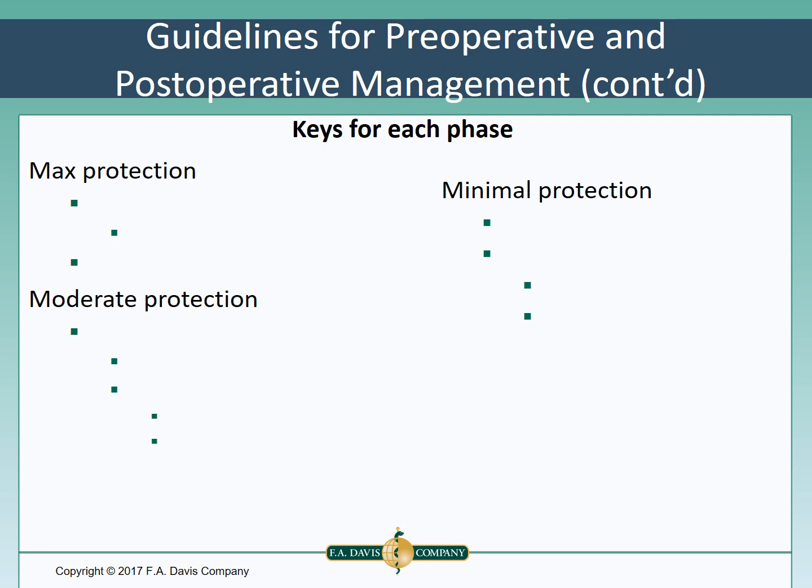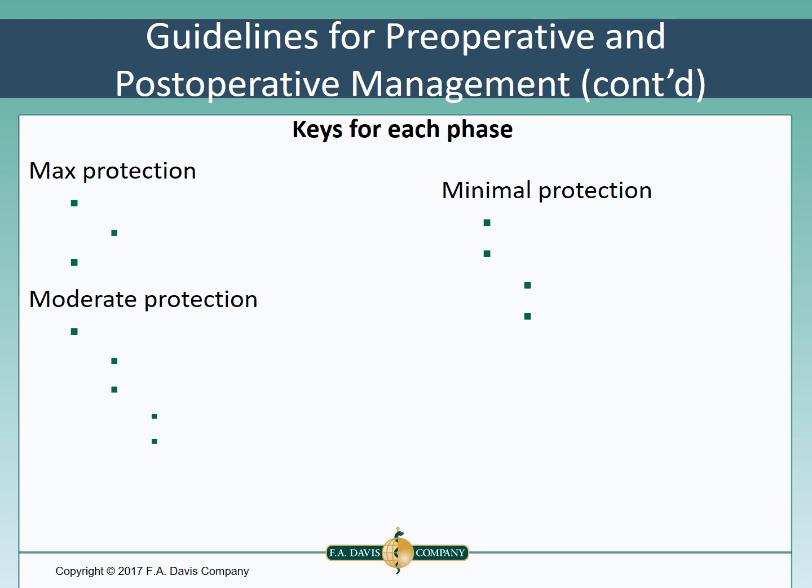The criteria to advance to a protection phase are often the absence of pain at rest and at least limited pain-free motion. Again, we're looking for when tissue stretch and pain match up, so that as tissue becomes stressed, that's when you start to get a little bit of pain, rather than pain happening before any form of tissue resistance. And then the minimal protection phase, this is really our return to function phase.